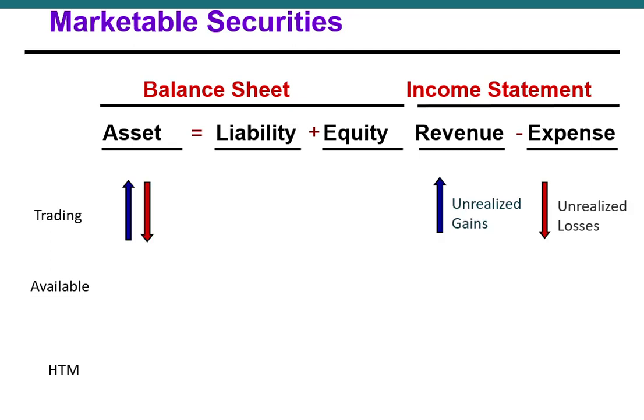In other words, at the end of each financial period or reporting period, we either report increases in asset values or decreases in asset values. And of course, an increase in an asset value would have to be accompanied by an unrealized gain, and a loss in value would be accompanied by an unrealized loss. And again, unrealized just means we haven't sold the security yet. Or once we sell the asset, then we have a realized gain or realized loss.